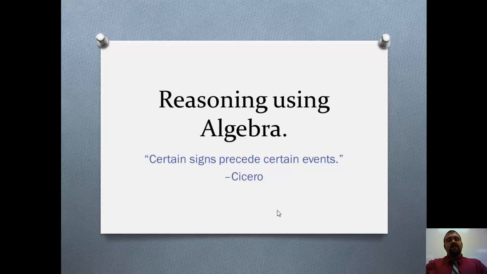This is where we really start using our proofs and our reasoning to form those logical arguments. We will be using a lot of deductive reasoning from here on out. In this case, we're going to be using reasoning using algebra. This will be a little bit easier than the other ones because you have already learned algebra, so you find it a little bit more comfortable to argue why something should be that way.